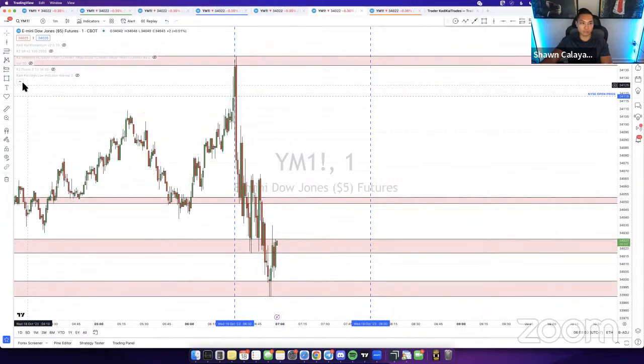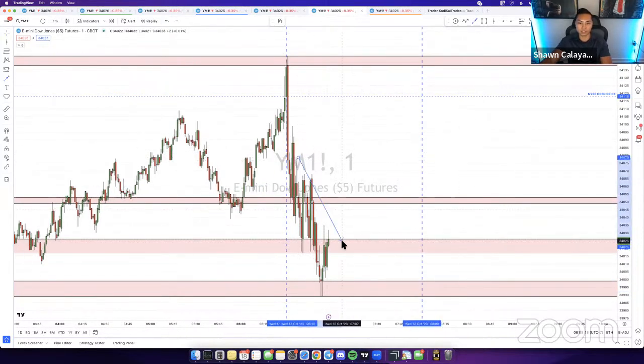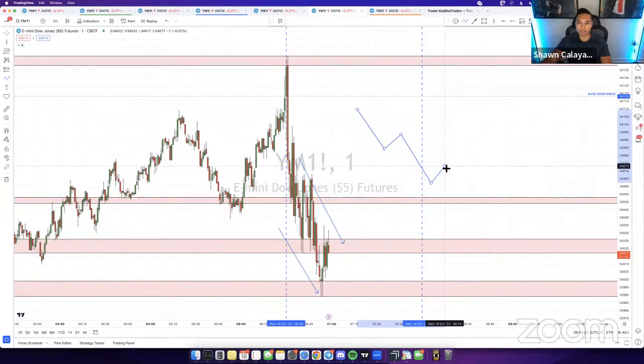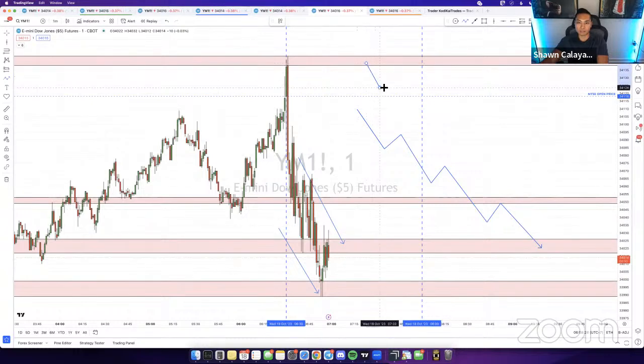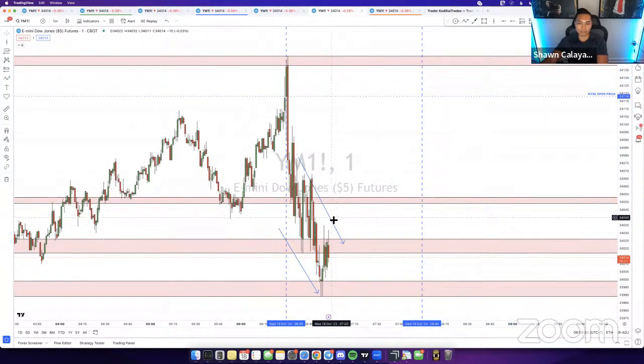So if you look over here on the clean chart, you can see a lot more clearly that it's not really trending. I mean, it is coming down, but it's not really trending. Price will come down a little bit, push into this range, fake out, come back down, and then go into another range right here. It looks like it's going down, which it is, but it's not going down smoothly. It's not going down like this, like how it should be, right? It's going down like this, down, so it's not ideal. It's not the ideal market condition for you to be taking these entries in.